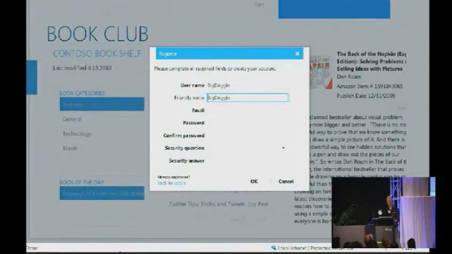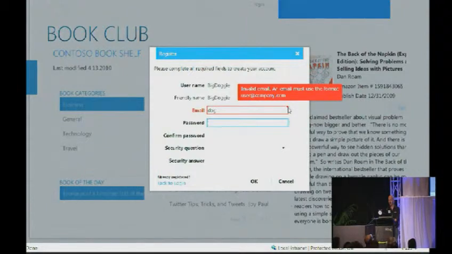And it's all good. Friendly names there. Email address. Let's say I type in dog. Oh, I've got a problem. It turns red. I must have broken a rule. If I click over that, it says invalid email. Emails must use the format of user@company.com. So I could say dog@doggy.com.